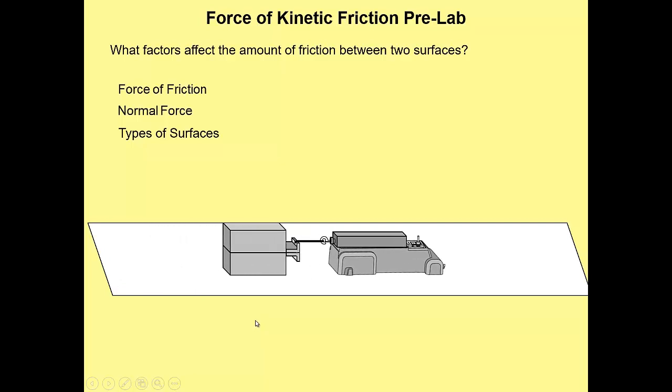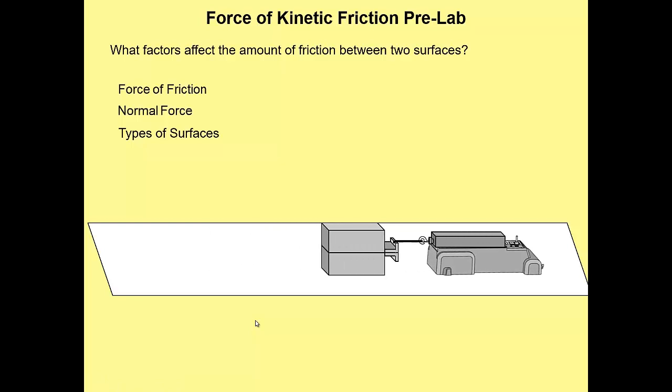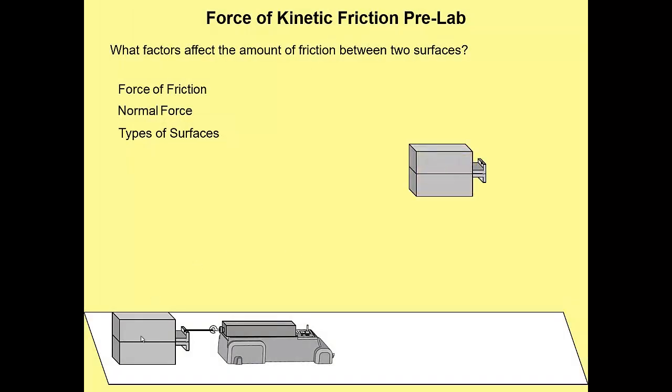But in either case, they're going to get pulled at constant velocity. So no acceleration, so balanced forces. So let's talk about the forces on the friction tray. Of course, there's a force of gravity between the Earth and the trays acting downward. And they are going to be on a track. In your case, I think it's wood on wood. And so that's going to support the wood block. And so there is a normal force acting up. And again, no acceleration, so those two forces have to balance.